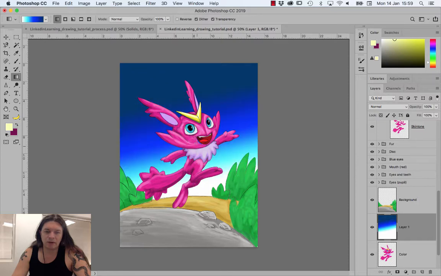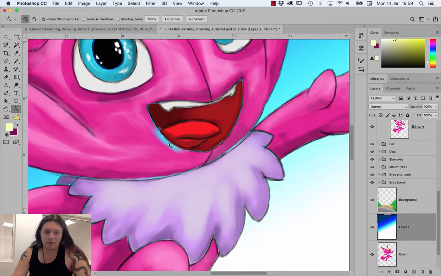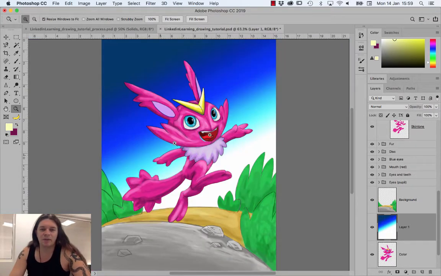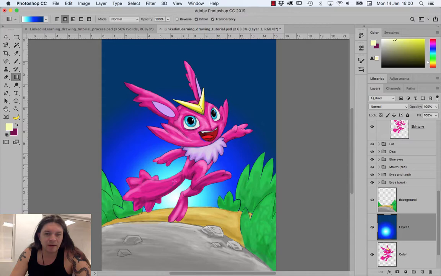You will notice quickly if there's any holes inside of your character, because right now I'm seeing some of the background shine through my character. So I can just fix that up by going back to the skin tone layer and just adjusting it. I'm thinking about making a radial gradient.